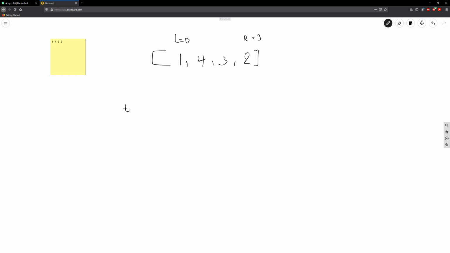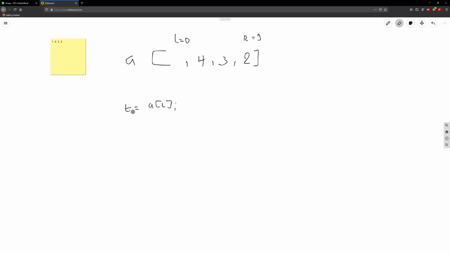And what we want to do first is keep a temp value, right? So we're going to keep a value t, and this is going to hold a reference to this value here, which is going to be, let's say that our array was called A, right, would be A L. So that's going to be the value. We're going to copy that value and we're going to place it in t. So now what we're going to do is take this value here and we're going to put the value here. So remember that with arrays, what we have is O(1) access and O(1) to insert. So what we're going to do is take 2 and we're going to place it here.